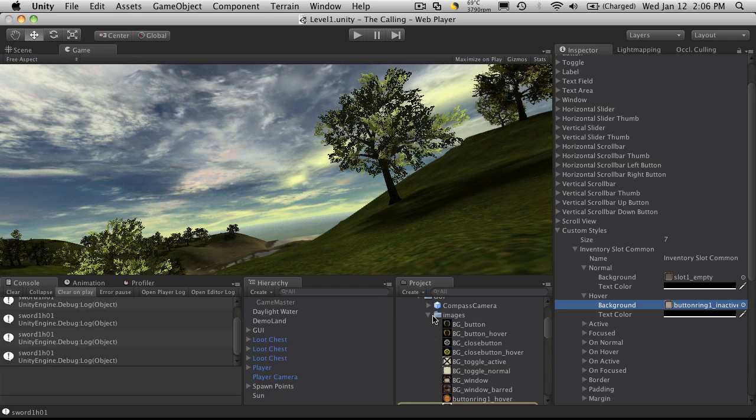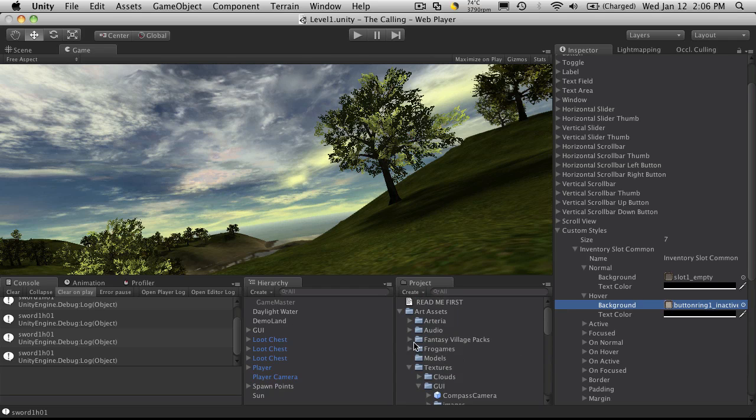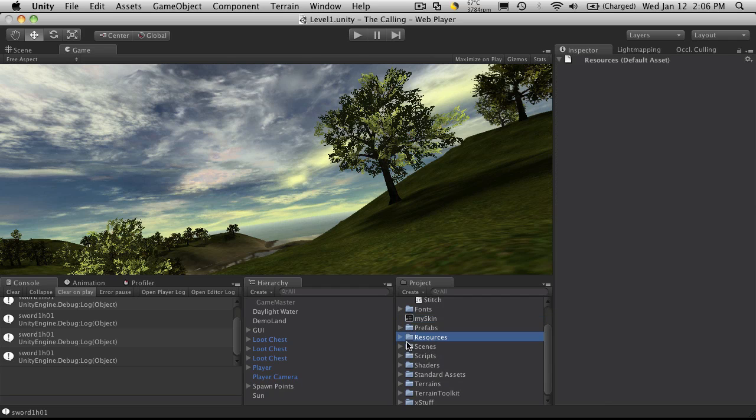Now what I've gone ahead and done is created a resource folder, and you'll want to do the exact same thing. Resources is what you're going to want to name it. And inside of there, I've gone ahead and created a subfolder hierarchy. Now this hierarchy underneath your resources folder can be whatever makes logical sense for you. For me, I want to have my icons in here, and I want the icons for all my items in game, at least the ones that can be displayed in my backpack.